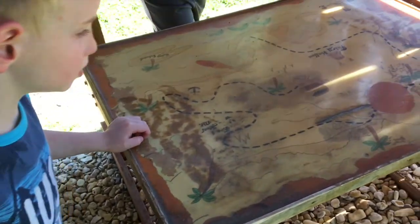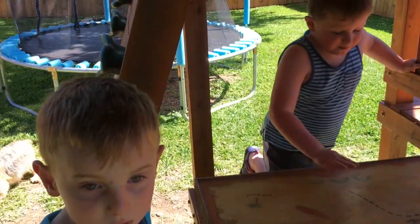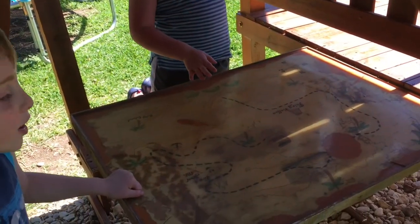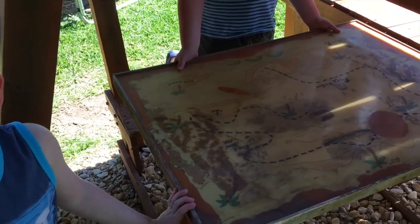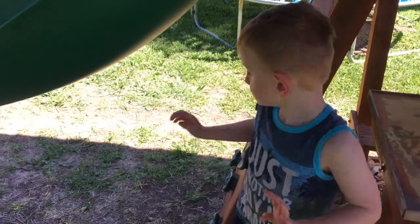Yeah. You know what? I think maybe we should take a picture of it and see if we can figure out where it is. Wow, it's so amazing. Is that a real treasure map? I don't know. I guess so. I just noticed it was there. Here, Alex, go get your iPad so we can take a picture of it.